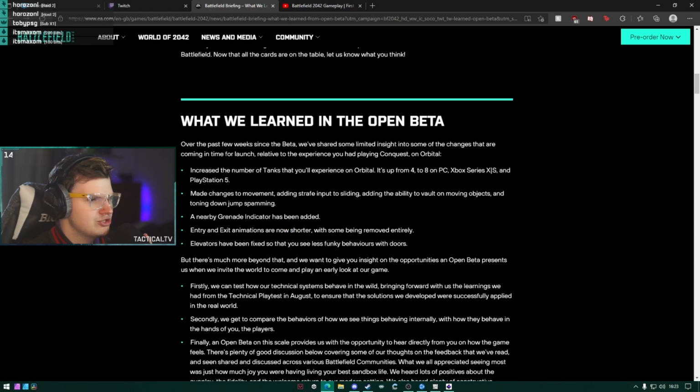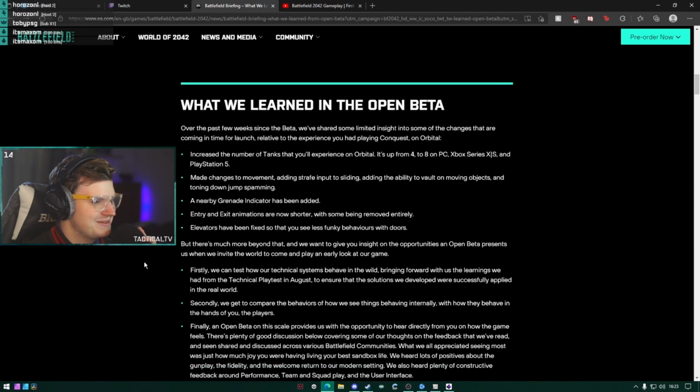Entry and exit animations are now shorter, some being removed entirely. I didn't once think they were too long, but that's because I was playing Battlefield 5, and Battlefield 5's entry and exit animations take literally years. And elevators have been fixed so that you see less funky behaviour with doors. Well, I'm glad that was a major fix.